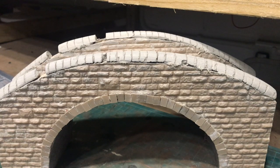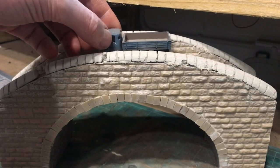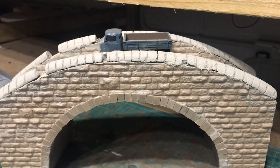So it's been 24 hours since the previous clip, and after having a few more studies of some pictures and a couple of chats with friends and stuff, I decided that my coping stones were way out of scale, way too big. And as soon as I'd put this 176 truck on, I just realised that it was miles out.